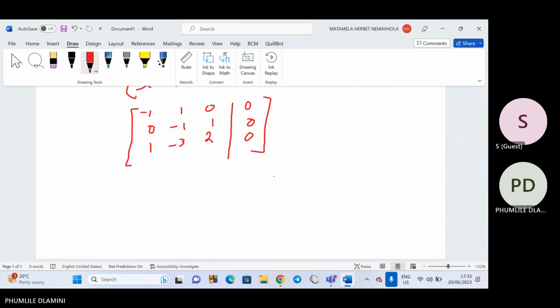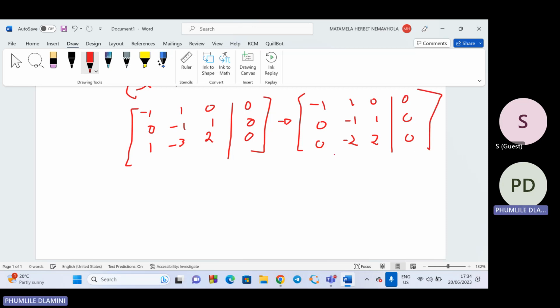So if we have this, okay, we can try to solve it. We can leave the first row the way it is: 1, minus 1 and 0. This one plus this one is going to be 0. This one plus this one is going to be minus 2, and 0 plus 2 is going to be 2, and 0 there. So you can see here we can divide by 2. If we divide by negative 2, everything here we're going to have positive 1, positive 1 here, and then negative 1 if we divide by 2.